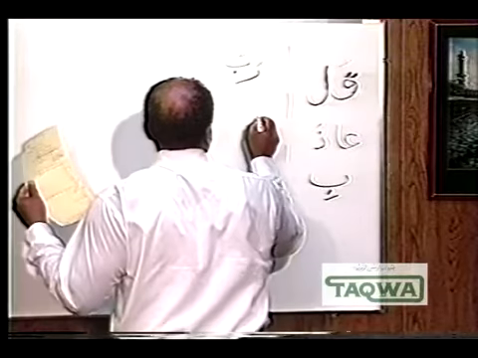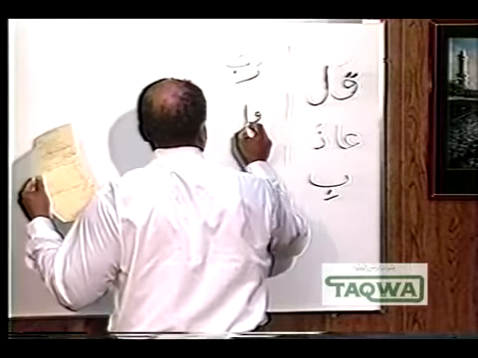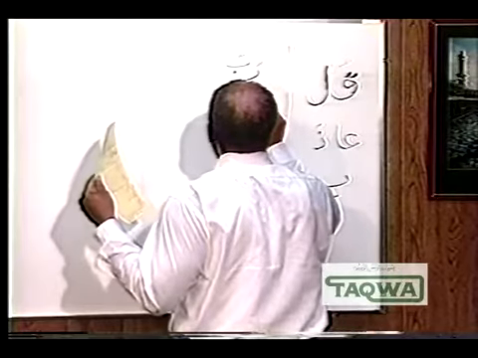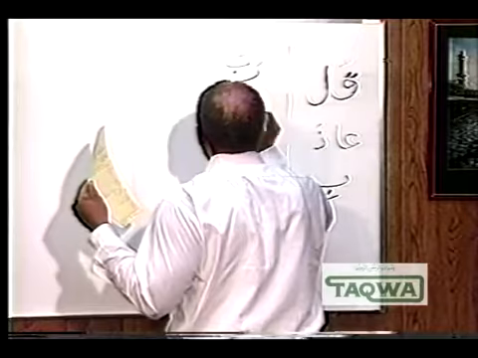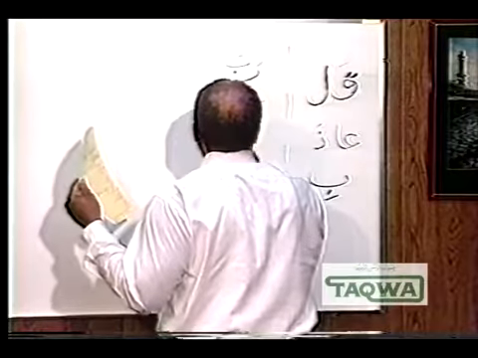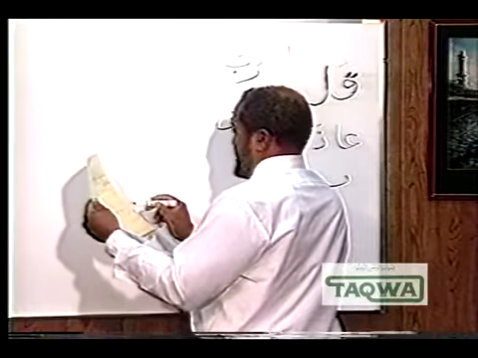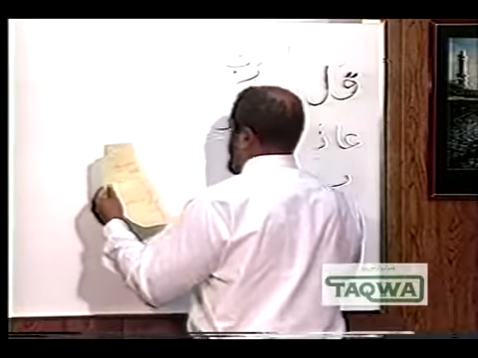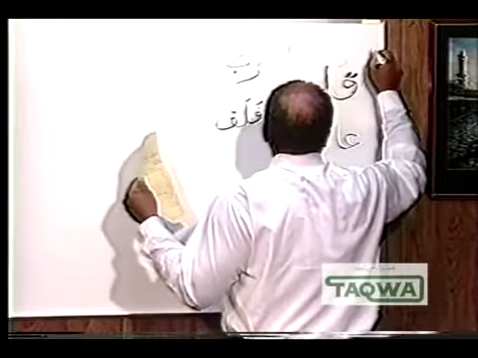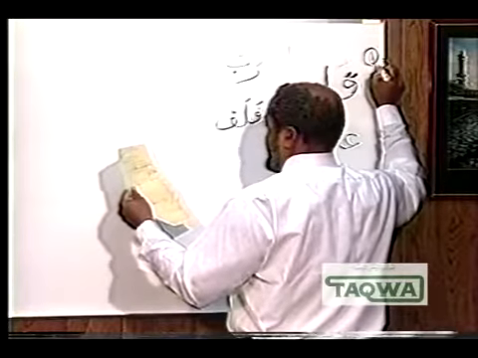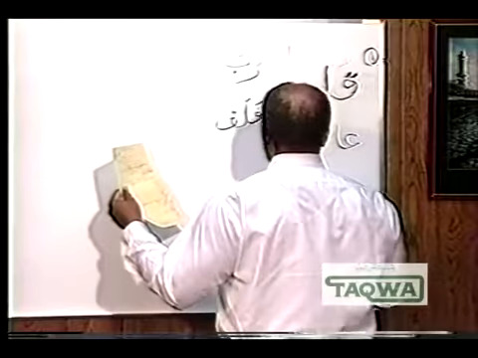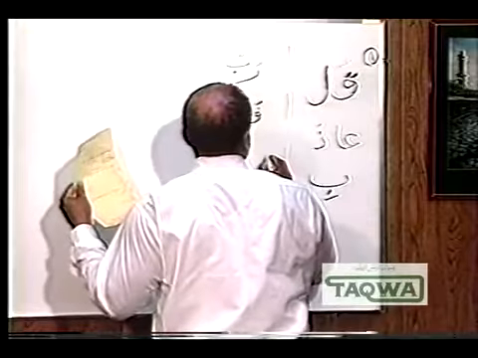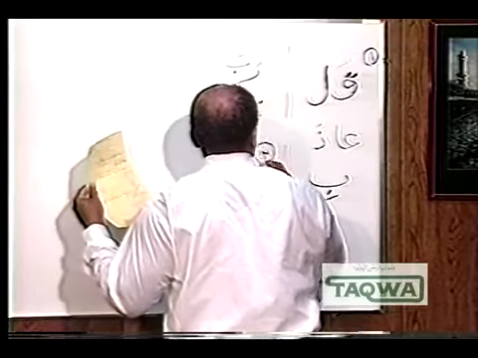Falaq. This is the vocabulary of the surah. Two dots over this qaf, falaq. And the next word we want is min. Now, these words are the first verse, and it goes through to falaq, and the next word will start the second verse. So I'm going to put a little circle here, to let you know we start the second verse.